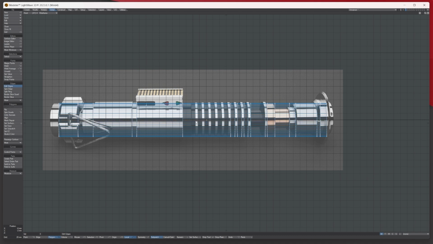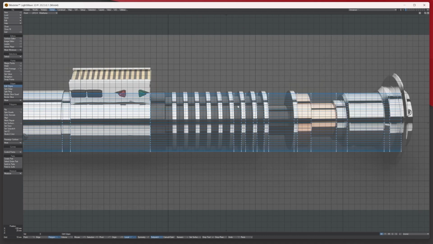Okay, so I've moved them all into place. However, I've not quite got enough to fulfill all the edge loops I need. To do that, while you're still on Edit Edge, hover over and you get these little dots. Right mouse clicking will give you a new edge loop, and then you can pull that into place. Click and drag, click and drag. So you're adding the actual edge loops you need, which gives you more polygons.